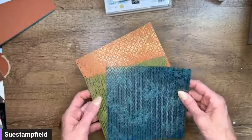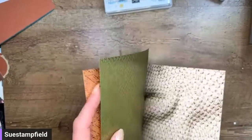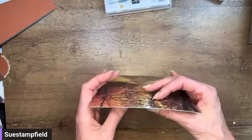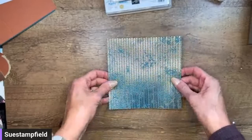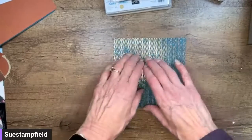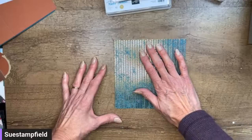So let's go ahead and we're going to cut our paper. Now if you want to look at the other side and keep it directional just so you can use that for something else, you could. But we're actually going to be using all of the paper here on our card. We wouldn't have to, but we're going to.